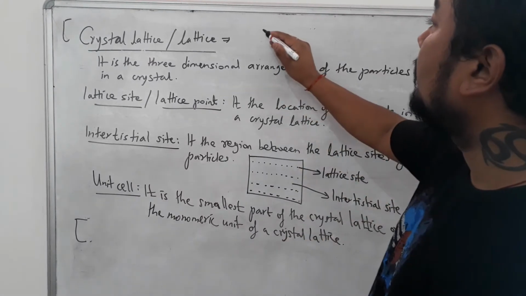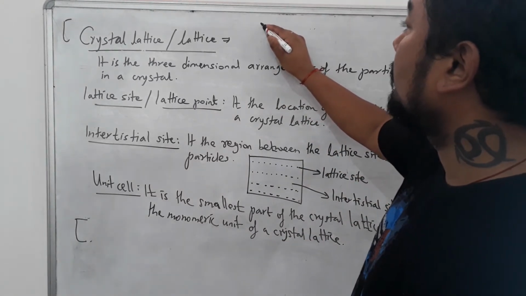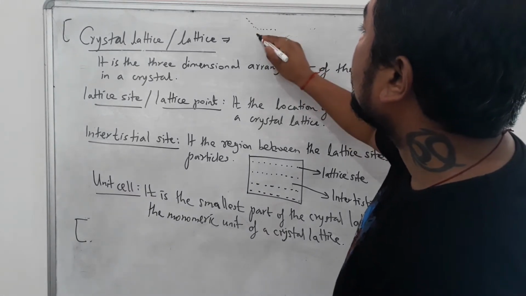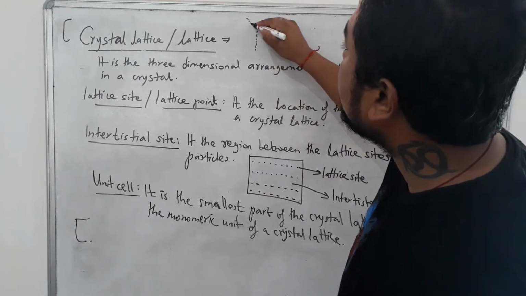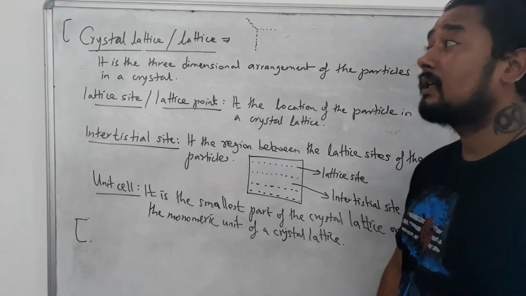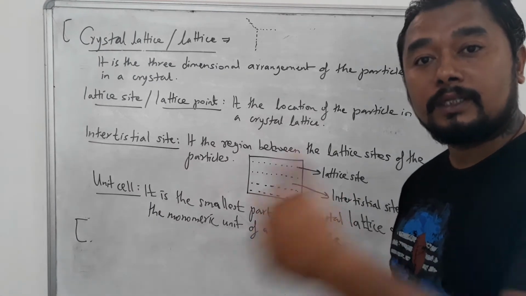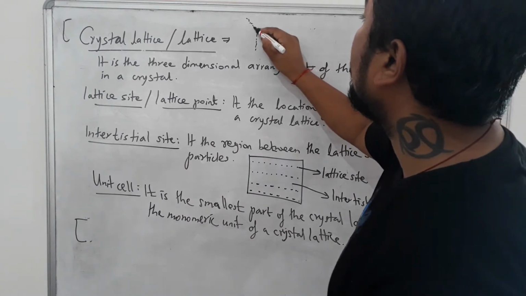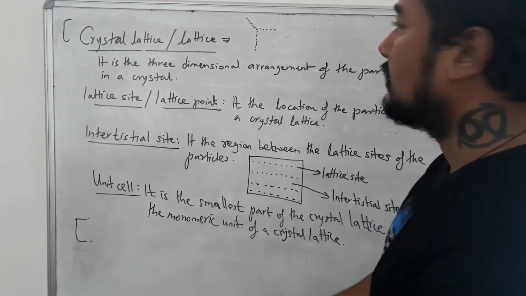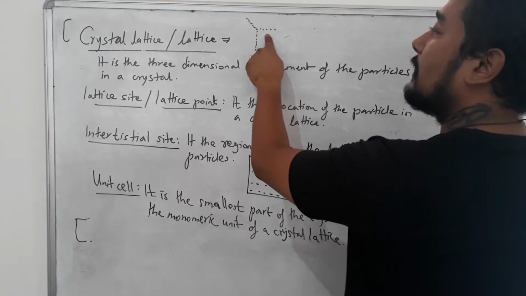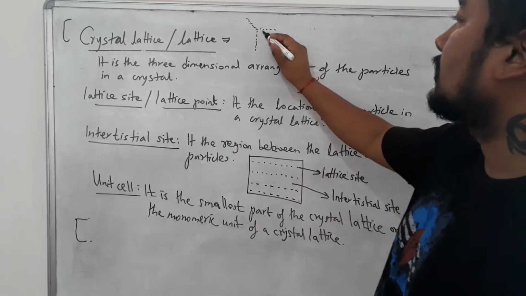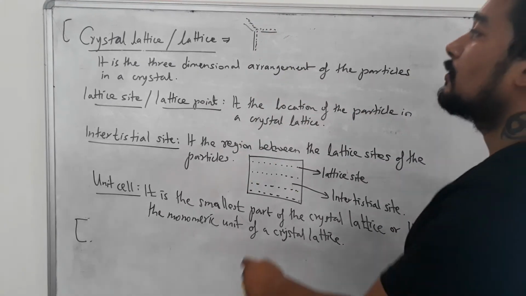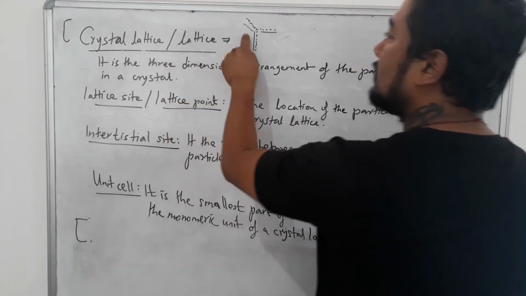So if you see a building from the other side of the road which is made up of glass, you can see some persons walking in this direction, some persons in this direction, some in this direction. So let us consider the person as particle. Let us consider the person as what? Particles. You may see some person walking in this direction, some in this, okay, or sitting, whatever. So let us consider the person as particles. So now inside the building the particles are arranged, persons are arranged in three directions, x-axis, y-axis and what? Z-axis.